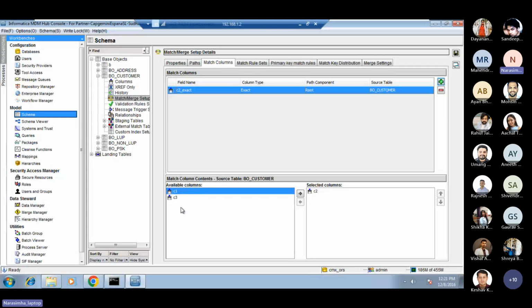Let's say we have C1, C2, C3. Out of them, we have selected C2. On the right side, the selected C2 column. In a sense, for this particular field, we are using the C2 column. So though we have 3 columns, C2 is going to be the contributing column per match. Remember this. Now we can save it.